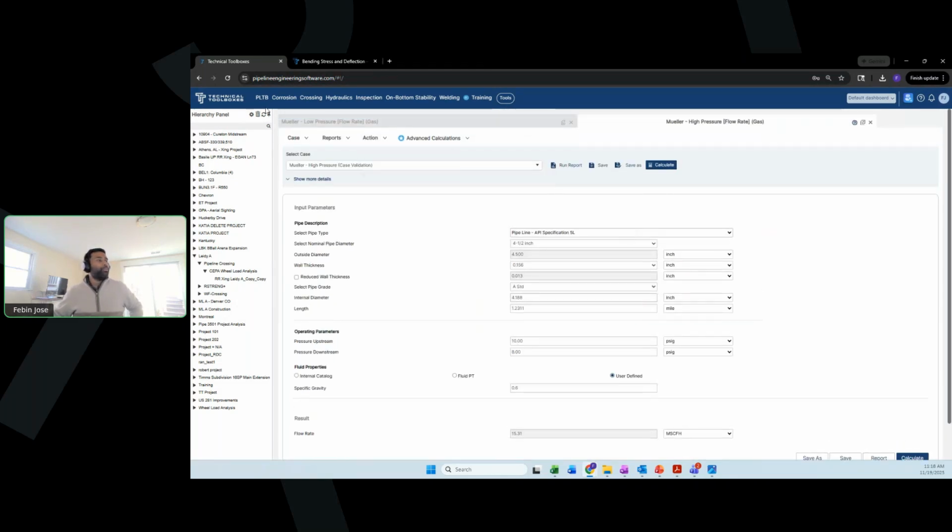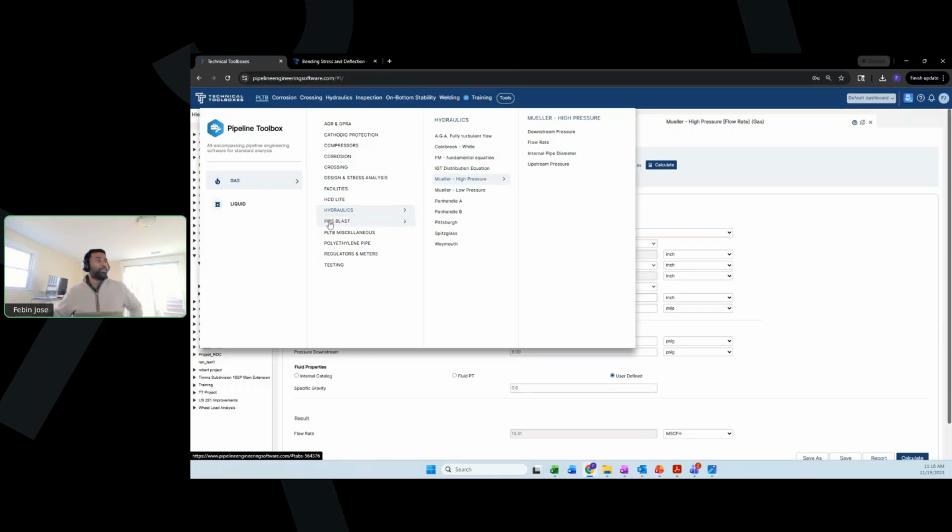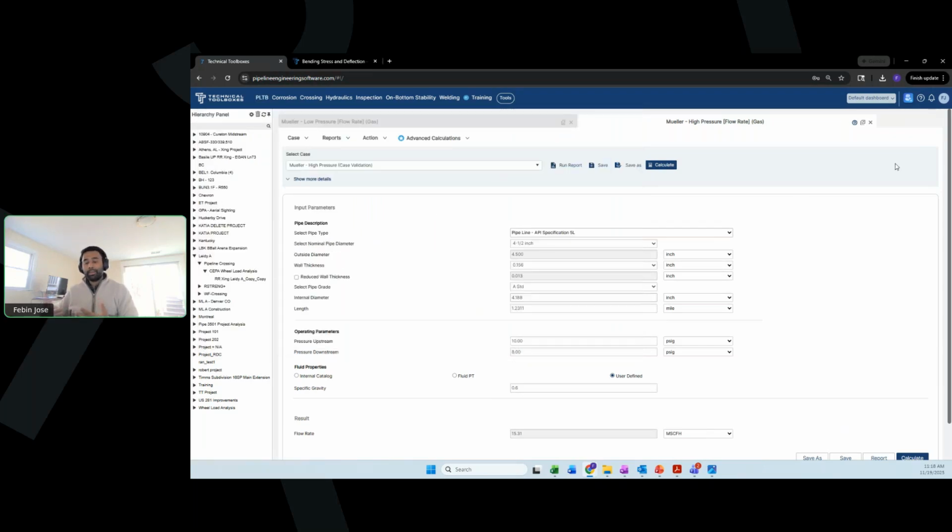And the workflow remains the same across all the hydraulics modules, depending on whether your fluid type is gas or liquid. You select hydraulics as a module, you select the calculation, you select what your unknown is, and you can run your calculations based on that. All our calculations are validated against the industrial standard. For any calculation, we reference it against the recommended practices or the recommended documentation, and we validate it against the board.